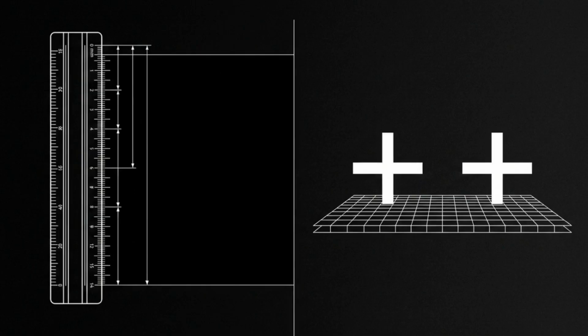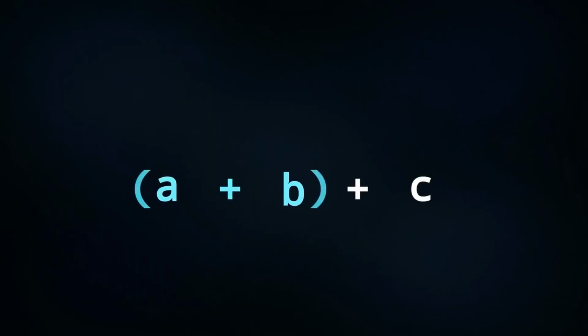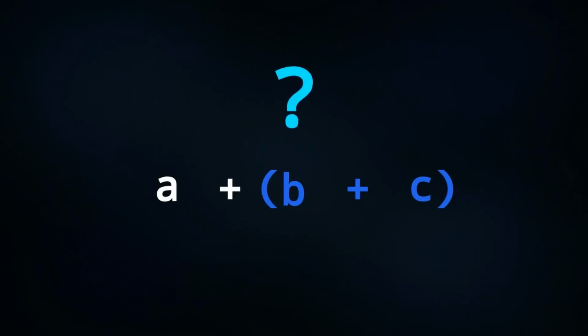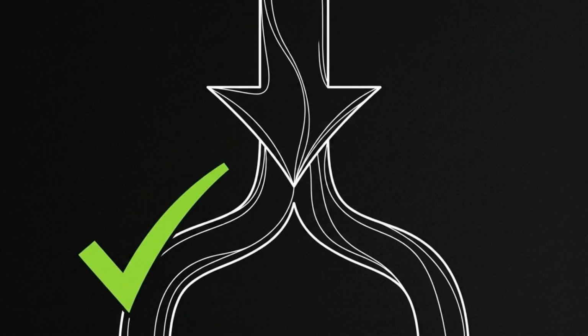Depth solves precedence between different operators, but an issue remains when operators share the exact same layer. Consider the string a plus b plus c. Both addition symbols sit at the expression level. The parser needs a rule to decide whether it should group the left side, a plus b, or the right side, b plus c, first. This specific tie-breaking logic is called associativity.